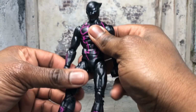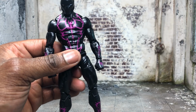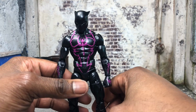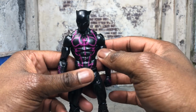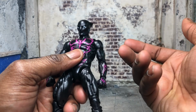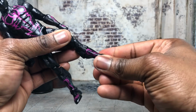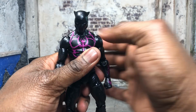It's really close to the Chris Sprouse stuff and Karl Story, especially the, oh god, I can't remember the original artist, but Chris Sprouse is taking over for him. And he's one of my favorite artists, and for some reason I cannot remember his name right now. But when it comes to me, I'm going to put it in the captions. It was a black artist and a black writer, and this was a big deal to me. So the fact that this rendition is actually getting its own version of a suit, it's really nice to me and I'm really happy about it.